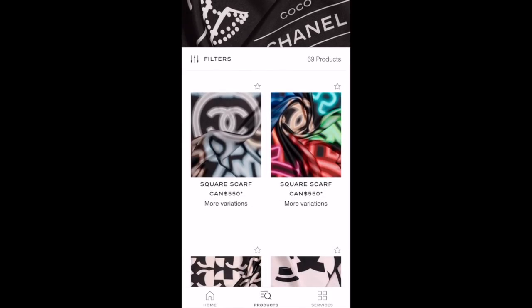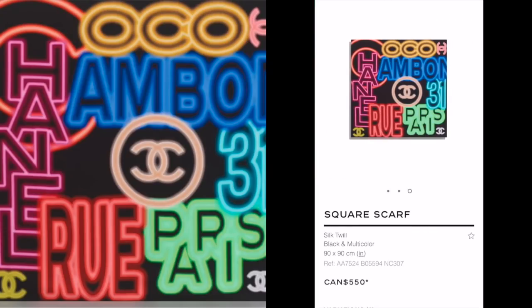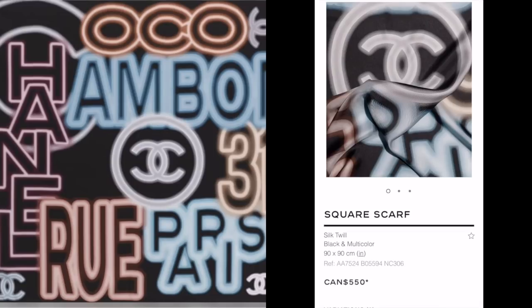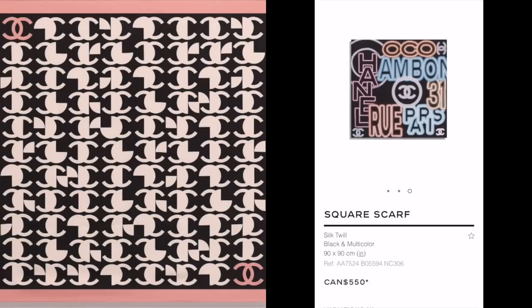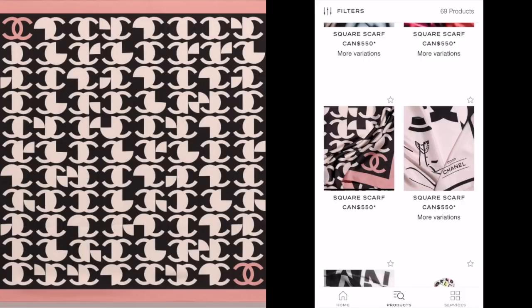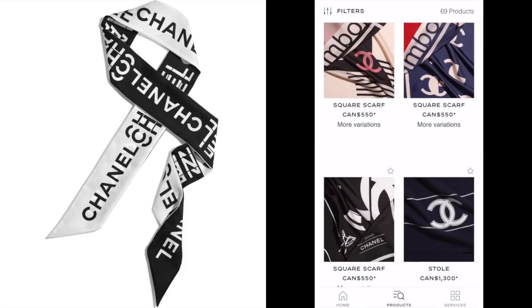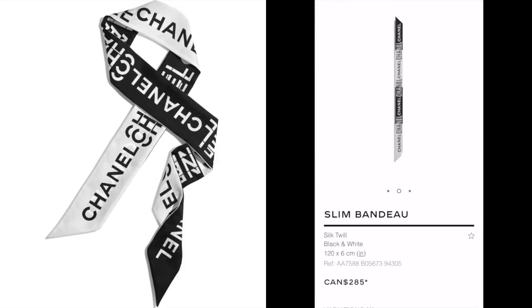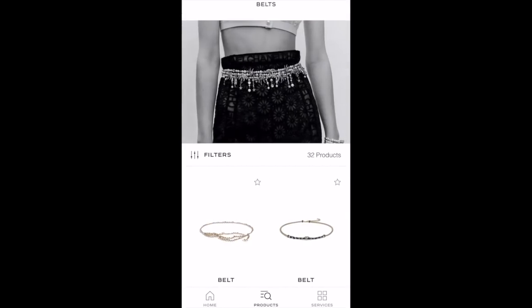Chanel scarves are always fun, especially when you can find a really pretty logo. I think this one would be really fun to wear with the CC logos in the corners and with all the colors. This one as well, just a little bit more muted than the earlier one, but I feel like it's a really nice design for this season. If you want a more simple but still logo-forward one, this one is also super cute — I love the little pink accent with the black and white. Aside from that, I feel like the rest is just kind of lazy. There's not much design aside from just slapping the word Chanel on it. So I feel like these are a little bit more lazy in terms of design, but if you like a good logo or if you just like it, then go for it.